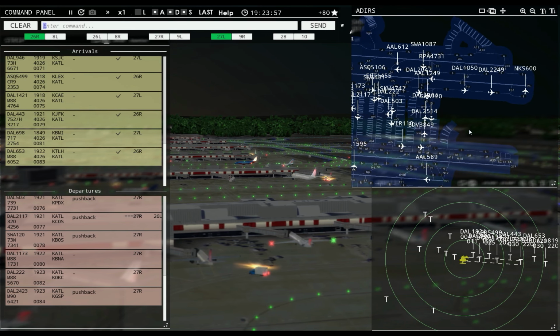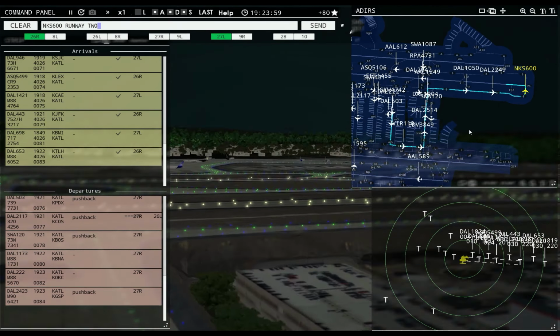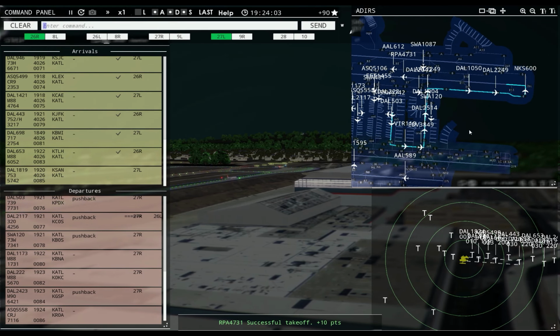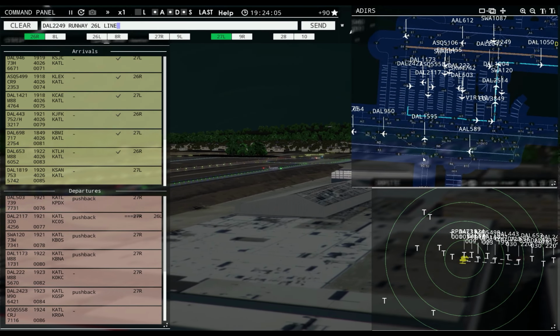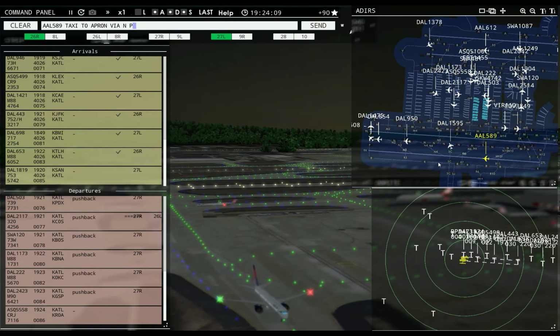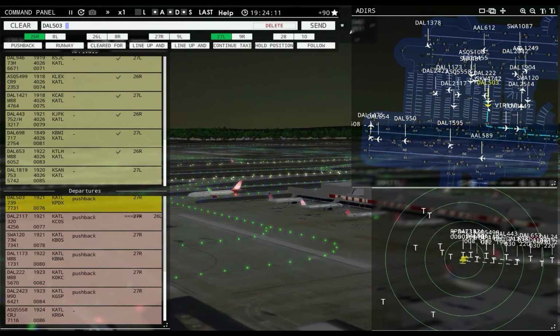Runway 27 right, taxi via Lima. Spirit Wing 600, runway 26 left, climb to 1000, on reaching contact departure, cleared for takeoff. Delta 2249, runway 26 left, line up and wait. American 589, taxi to apron via November Papa Lima Delta Echo. Taxi to apron via November.